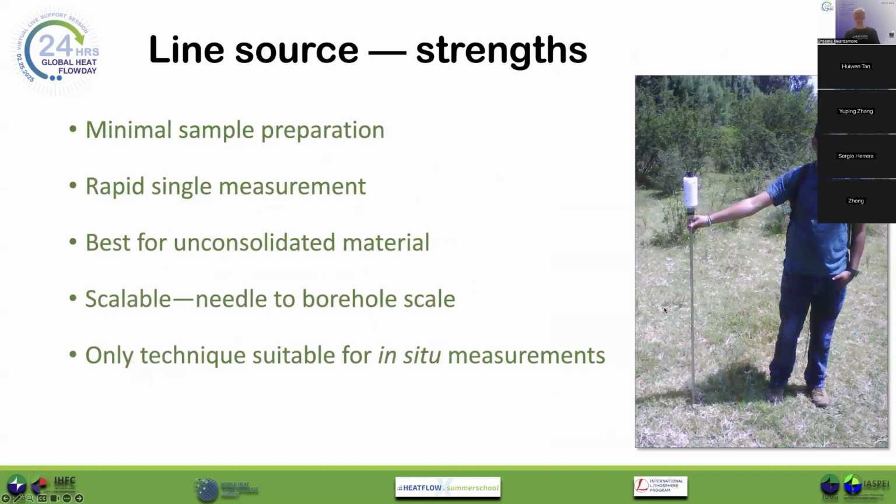These things can scale up. Here's a Mexican-sized heat needle, we call it, which is about 1.1 meters long. It's got a heating coil in it and temperature sensors, and acts as one of these line source needle probe thermal conductivity measuring devices when it is injected into the soft soil, hammered into the soil. So this can make in situ thermal conductivity measurements in the top meter of soil.